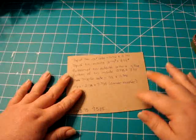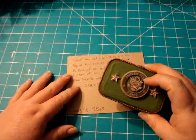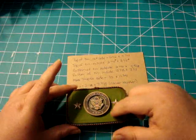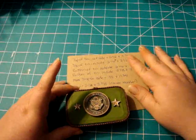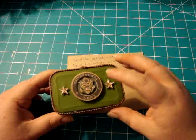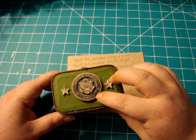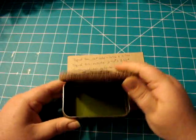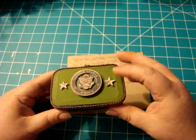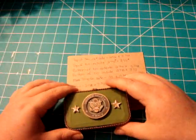As I altered the second tin, I paid more close attention to what I was doing. This is the tin I altered — a standard Altoid tin, regular size. As I cut everything I wrote down the measurements so I could share them. This is going to be a little keepsake for my cousin, who lost his dad last year. His dad was in the army and they had a memorial service at Fort Benning, so I'm going to put a little mini album inside with photos from the memorial service.